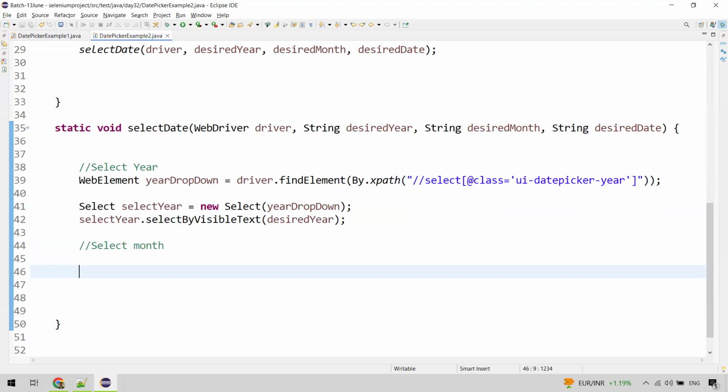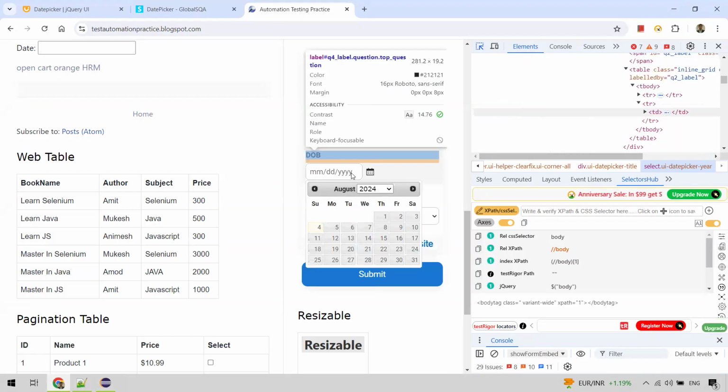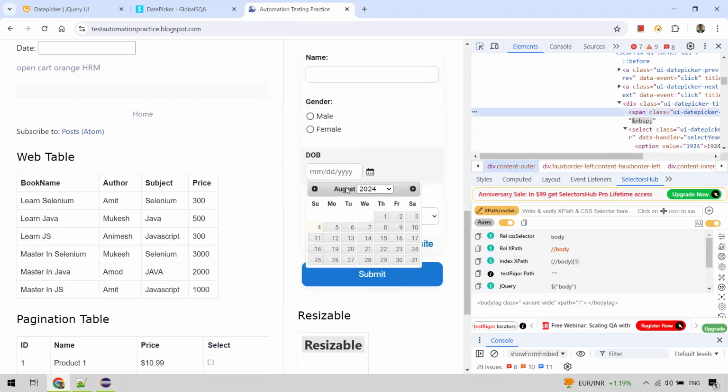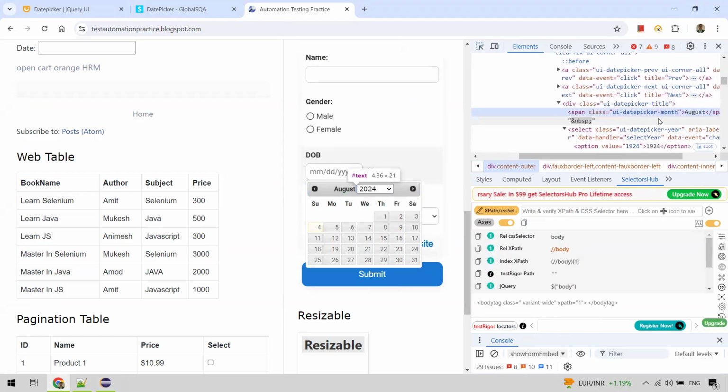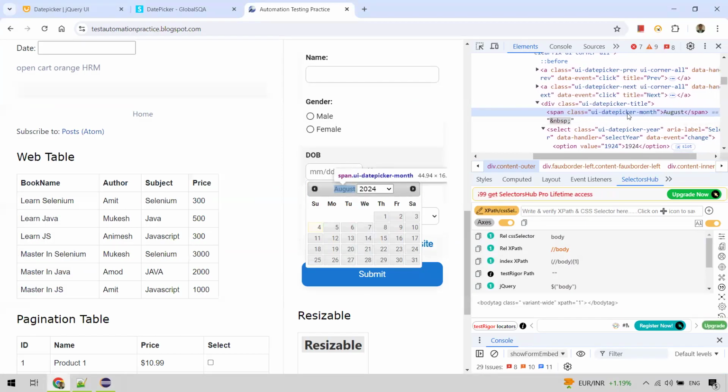What we can do for this is first get the existing month, the month which has been displayed here, which is a label. If you see here, somehow selector sub is not working. Maybe it is because it's an iframe. Still it has to work. Anyway, if you see span class equal to ui date picker month, that is the path of it.